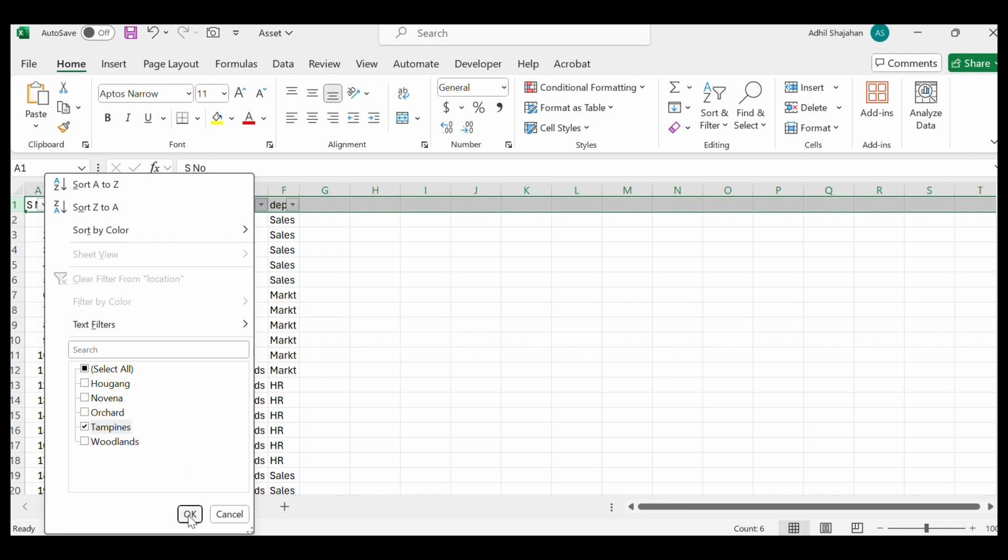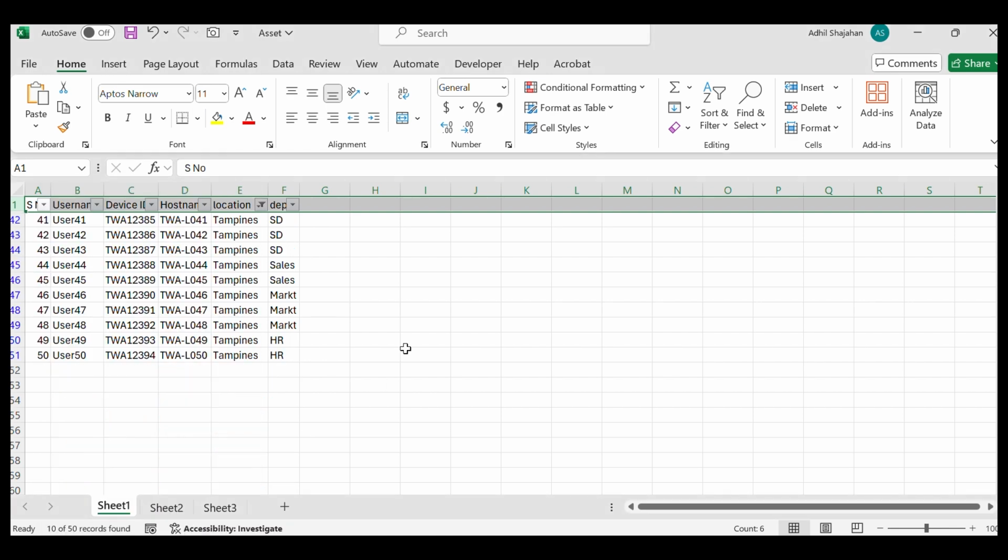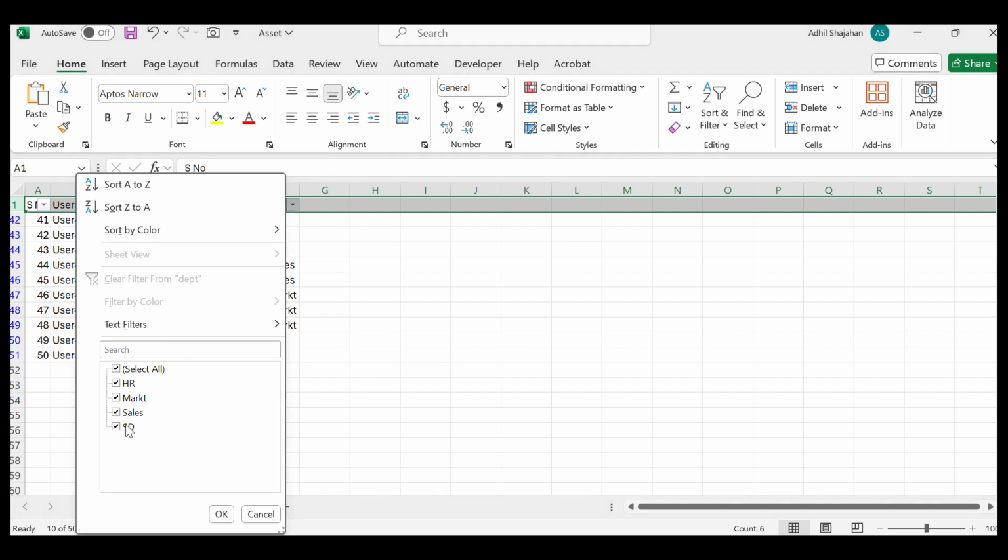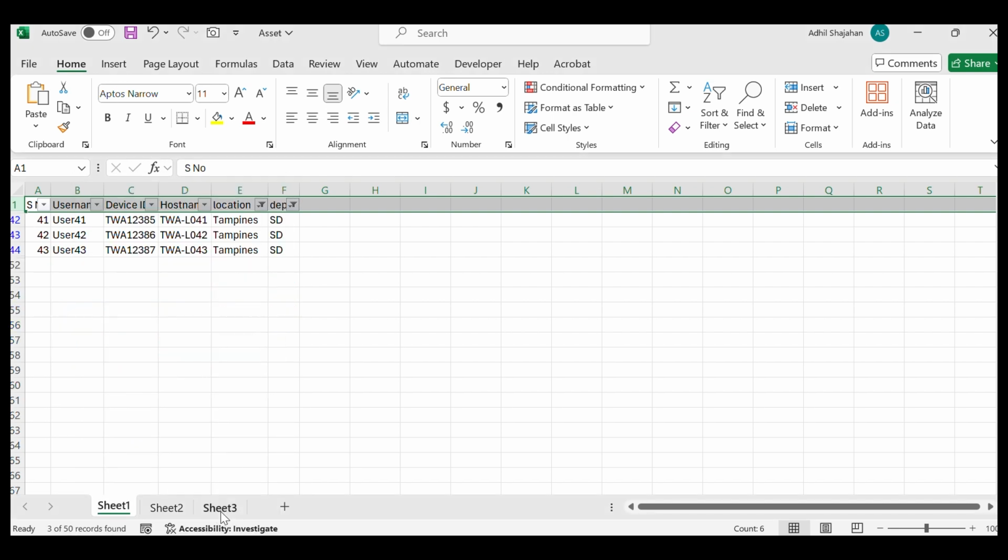Then if I want to do the ESD, I can filter it. This is on the simpler filter cases. But when I have filtering with overlapping, once I filter Tampines, all the other locations are not going to show.